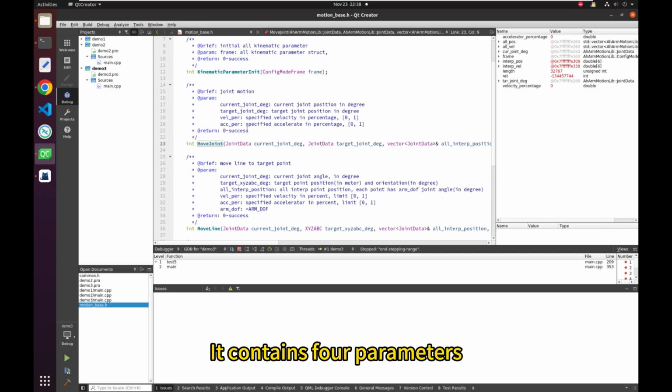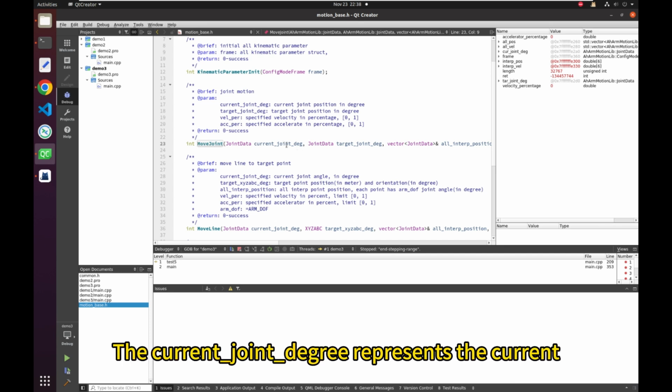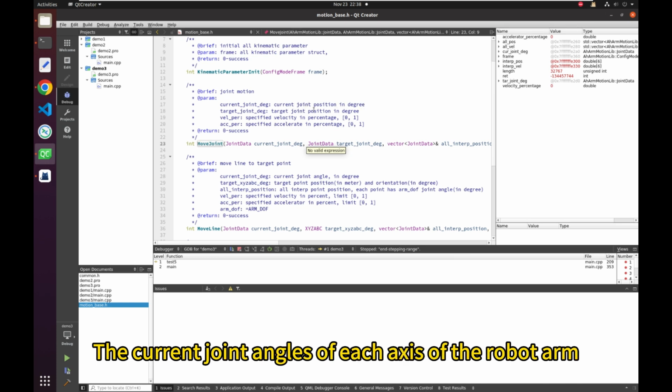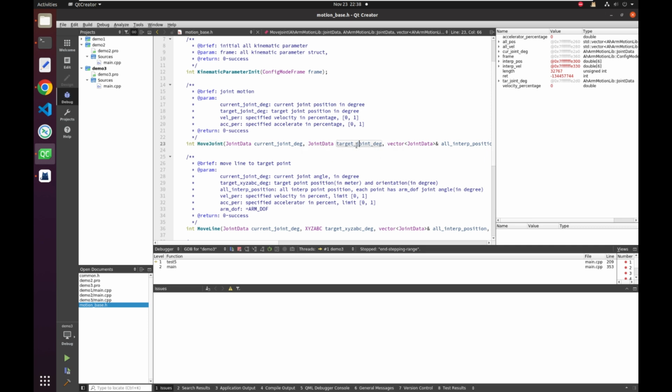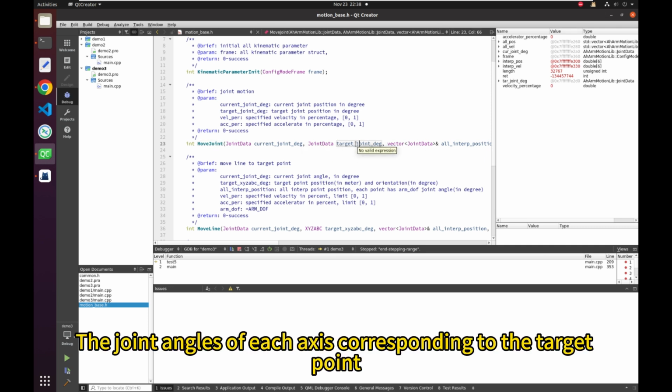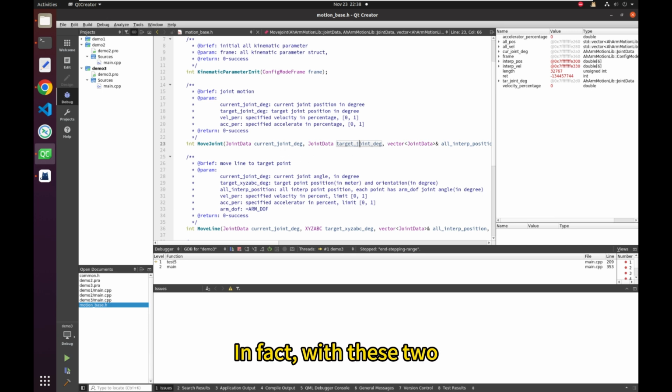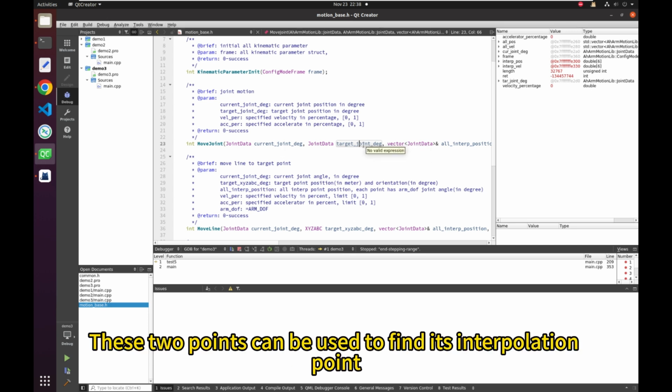It contains 4 parameters. The current joint degree represents the current joint angles of each axis of the robot arm. Then the joint angles of each axis corresponding to the target point. In fact, with these two points, its interpolation points can be found.